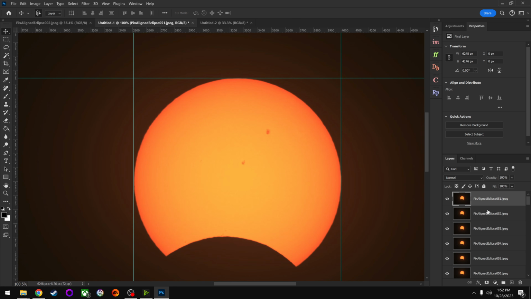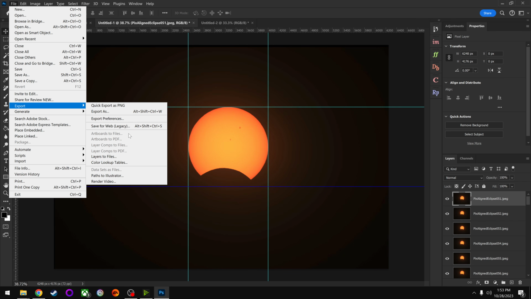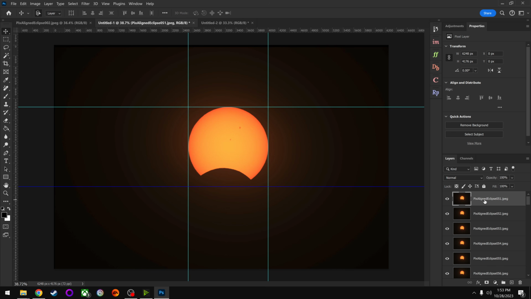We'll zoom in. We'll go from image 51, we'll use our move tool and line it up properly. Image 52, image 53, etc. When that completes, you do the same exact thing. File, export to layers, or rather layers to files, save those in the same directory. Keep repeating these steps until you've made it through all of your photos, and then finally we can redo our video and call it a day.